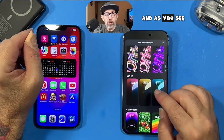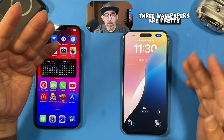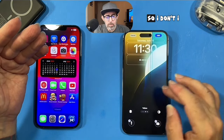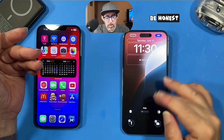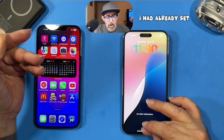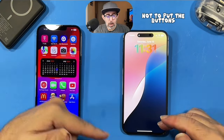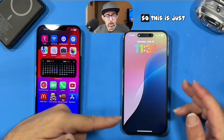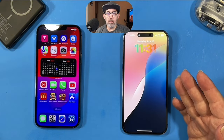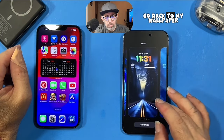We're going to scroll down and as you can see, we have all of these different wallpapers. The other three wallpapers are pretty much the same with just a few different colors. That was light mode and this is dark mode. I don't really care for the wallpapers, to be honest. I already set up one here — this is what it looks like if you decided not to put the buttons, for a cleaner lock screen.